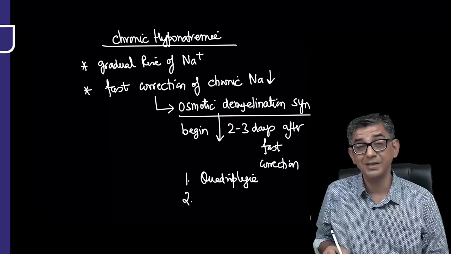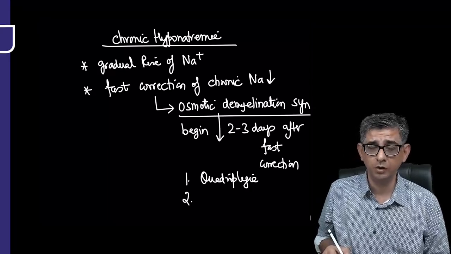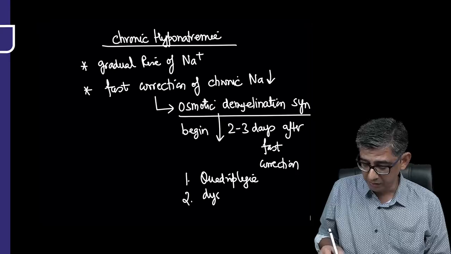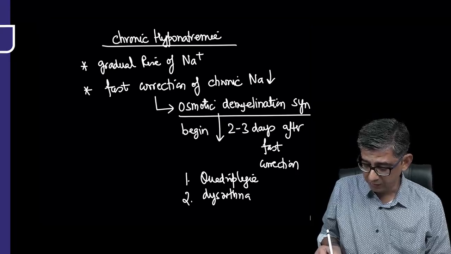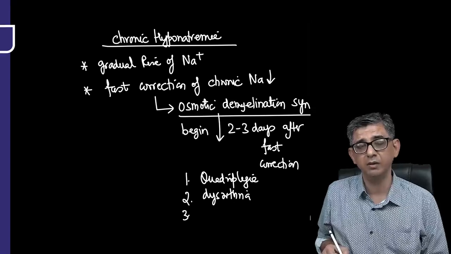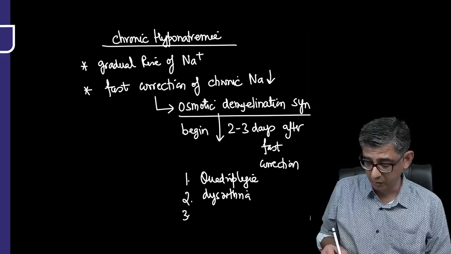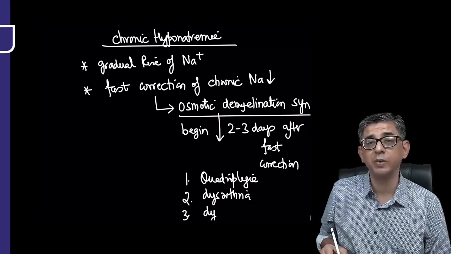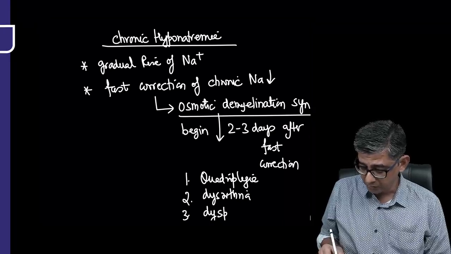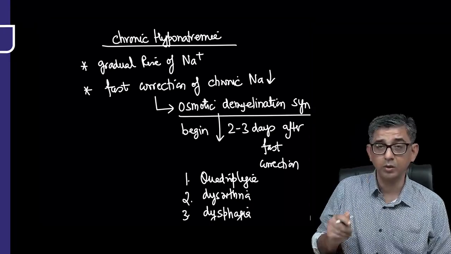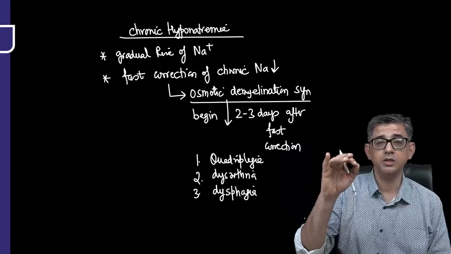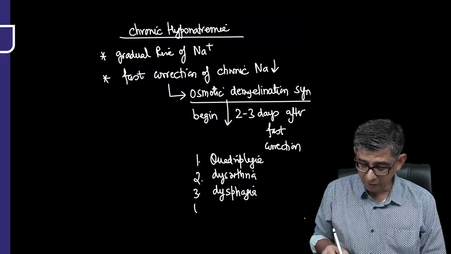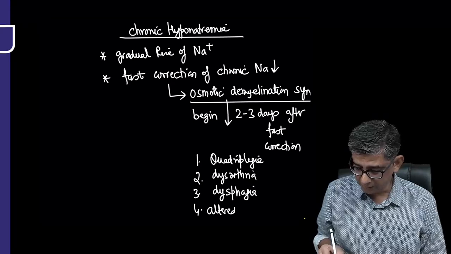Along with this, because the brain stem is also demyelinated, the cranial nerves coming out of the brain stem are also affected. Let's say the vagus is affected, then dysarthria manifests. The brain stem has important cranial nerves coming out, responsible for speaking, with control of the tongue, and for swallowing activity. So the person will start having brainstem stroke. The message is: osmotic demyelination syndrome presents with features of brainstem stroke. And finally, these patients will start developing altered mental status.